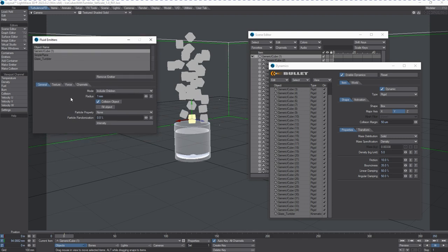Now, this has the mode by default, include children. In this particular case, it makes a lot of sense to use that because it's going to evaluate all those objects as one object in one go.